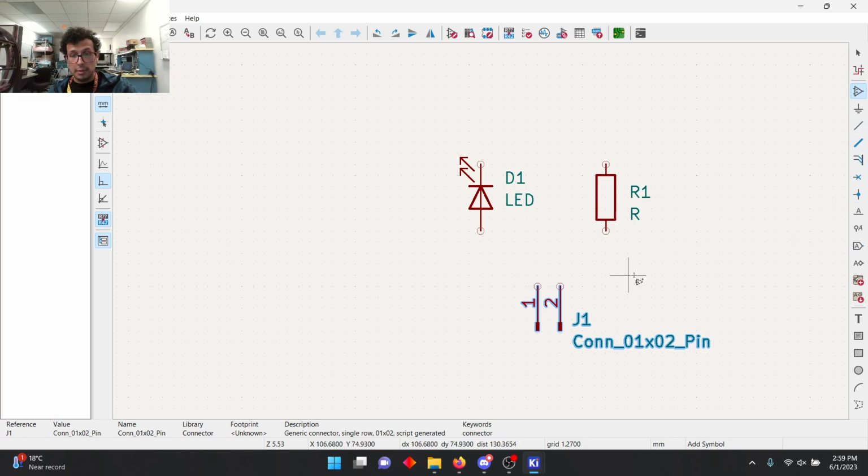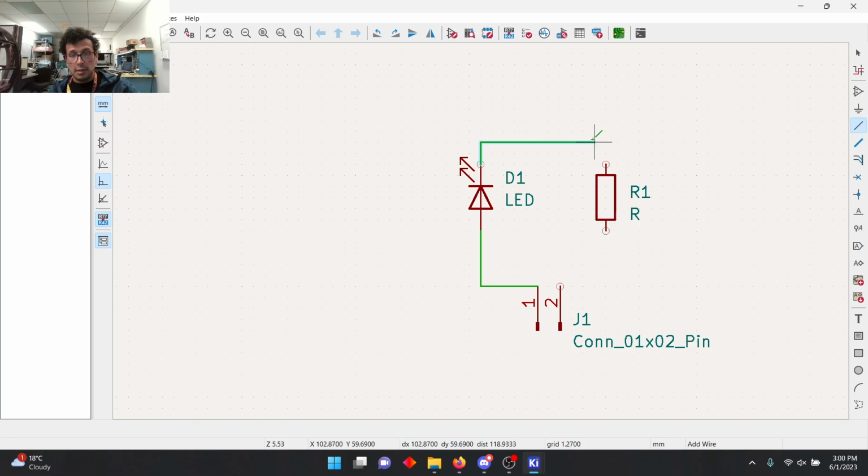And once we have this, it's gonna be a very simple circuit. It's gonna have a voltage source going through the LED, then to the resistor, and then coming back to the ground. So I just need to connect this. One thing that will do this is by doing this. Yeah, and I'm gonna add the resistor.